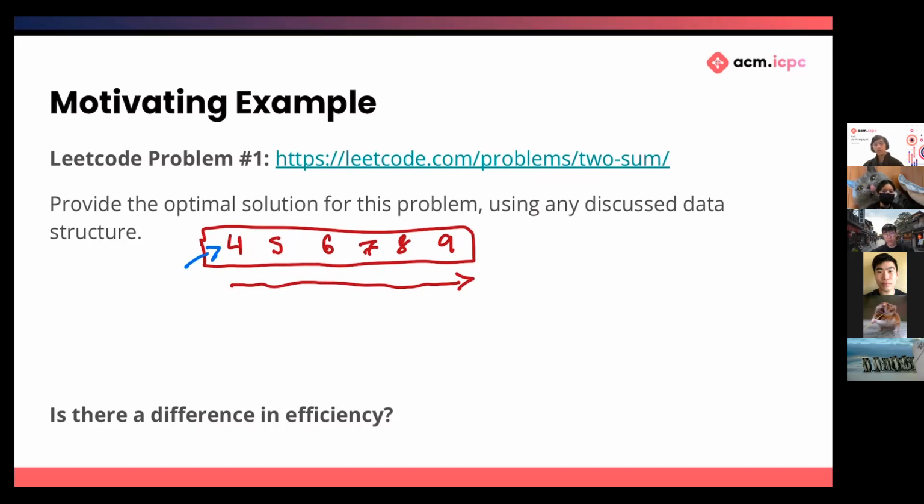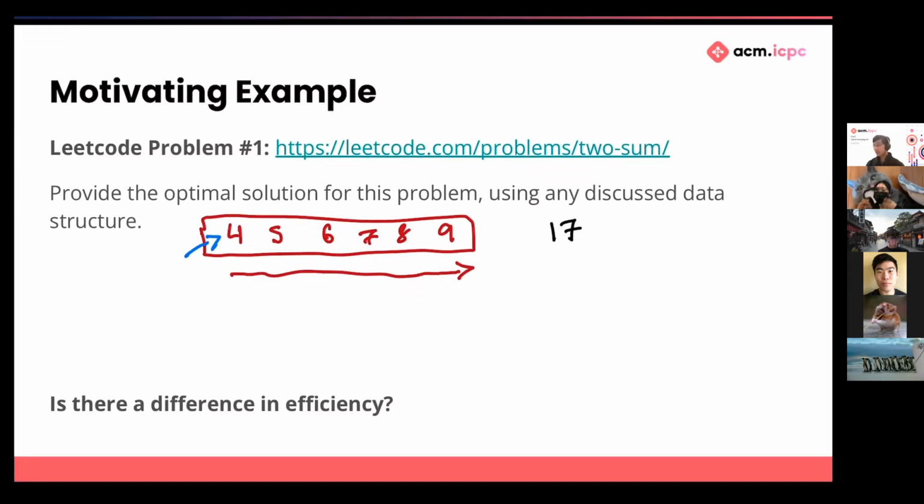So as we go through an iteration of this, let's change the target to be 17. First of all, we check that there's a 4. Since our hash map is empty, we know that nothing that comes before the 4 has a complement here. So now all we have to do is, in our key value store, say we have a 4 at position 0.